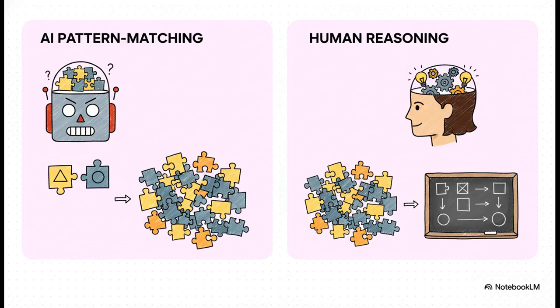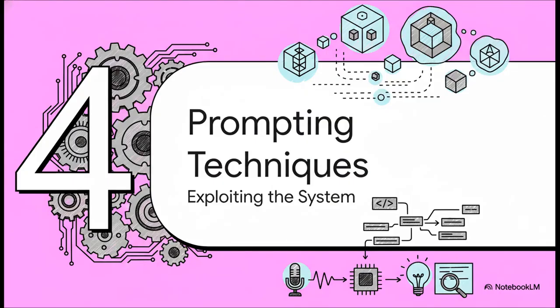But a big, new math problem it's never seen before, it hasn't seen that specific pattern, so it just makes a guess that sounds plausible, but is often totally wrong. It's just pattern matching. It's not actually reasoning. So, with all this technical stuff in our back pocket, let's look at all those prompting tricks you see all over the internet. Why do they actually work?